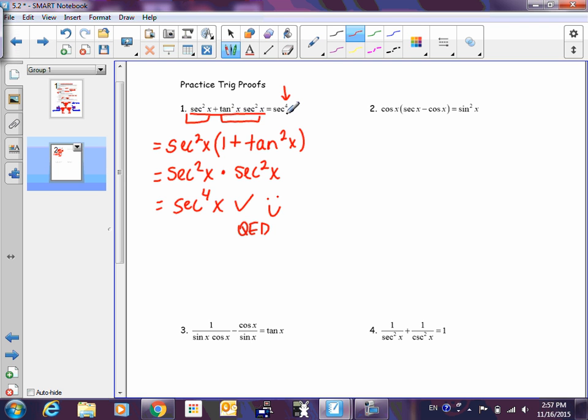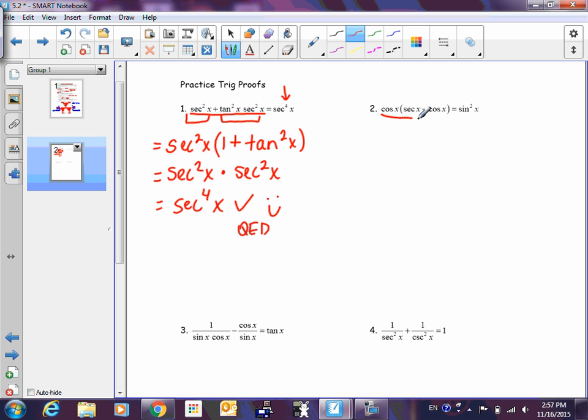Okay, when I saw that there's the equal sign on the right side, I thought we had to like transfer stuff over to each side. Right. With trig proofs, we're going to work only on one side. We're going to start on one side, and we're going to end up with what we said it was equal to. Whatever it's equal to is what we have. Yes. That's like true. We just have to prove it. Yes. So like in number 2, this thing is true. What we're going to do is now prove it. That's why it's called a proof.